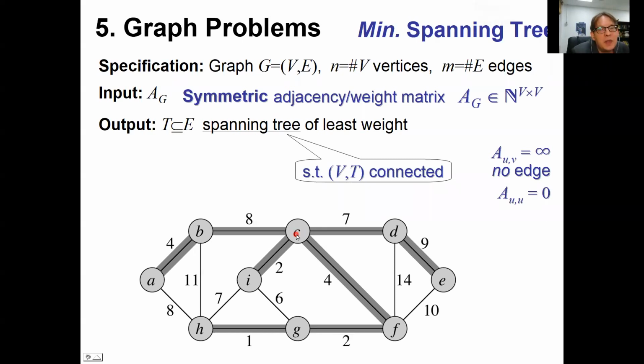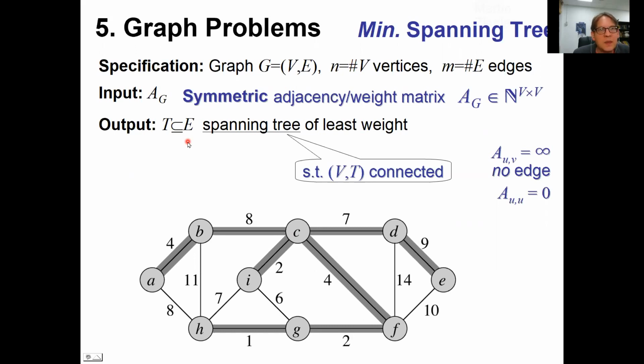So every spanning tree is a subset of the edges. How many subsets of the edges are there? Well, in the worst case, there can be exponentially many subsets, the power set of all edges, right? And that's, of course, algorithmically terrible. Testing exponentially many subsets as possible candidates for a spanning tree and then taking the one of least weight is not suitable algorithmically because it incurs exponential cost.